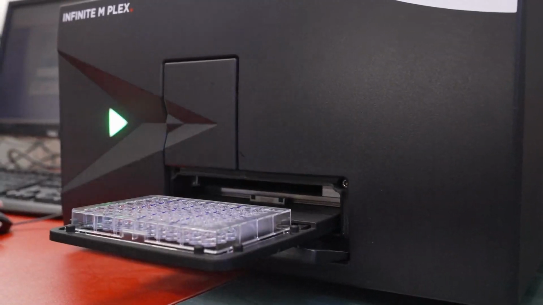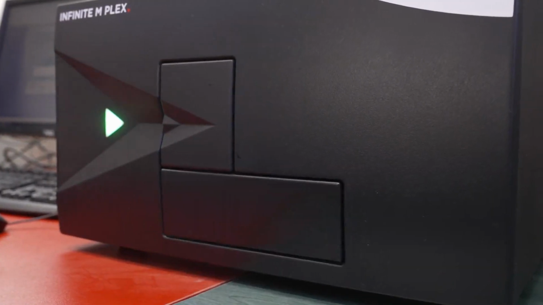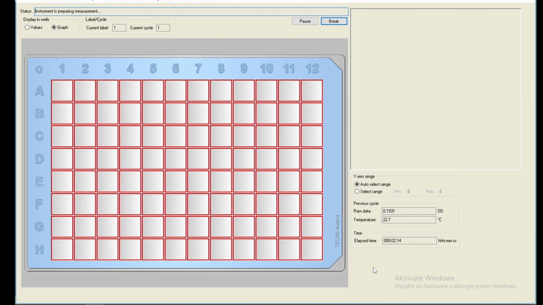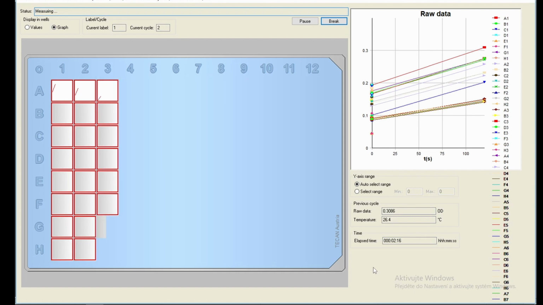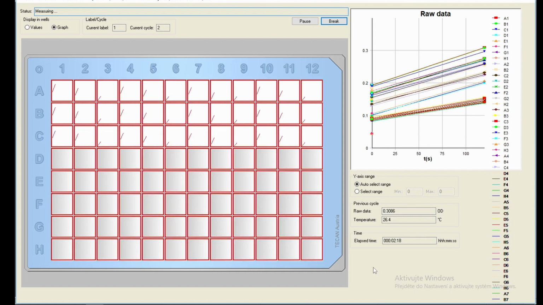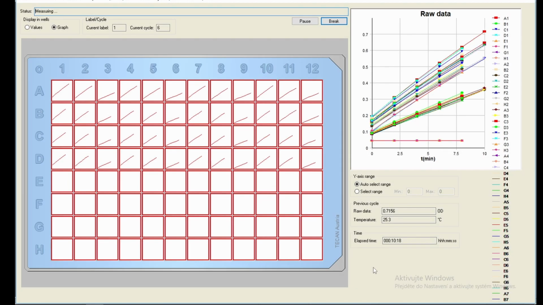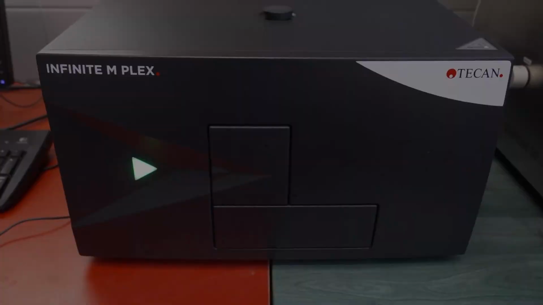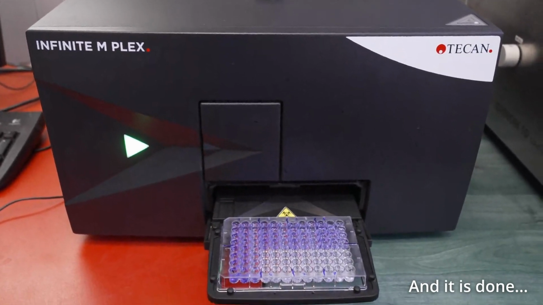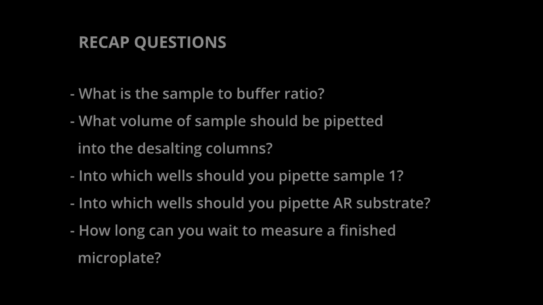The principle of the measurement is based on color change of the solution caused by the reaction of DMAB and MBTH. The reaction is catalyzed by the enzymes of interest. The resulting color is purple-blue, so the absorbance is determined at 590 nanometer wavelength. The measurement is done in 7 cycles after 2 minutes each. It takes around 12 minutes to analyze the whole microplate.